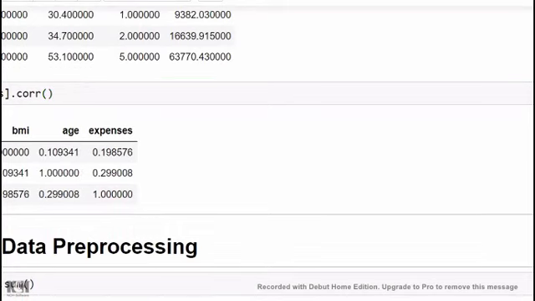Okay, now you can see here BMI versus age is 0.10, meaning between two independent variables the correlation is very low. Since the correlation is very low, there is no collinearity problem. Now BMI versus output variable is 0.198, along with age versus output variable 0.29. This is with respect to the output variable. Our problem is that between two independent variables the correlation should be very low. Yes, it is very low. So there is no collinearity.